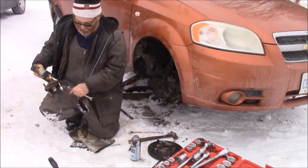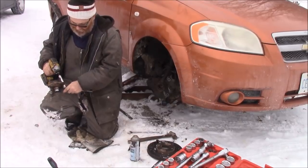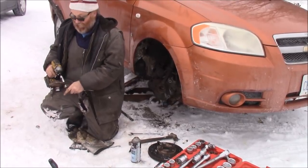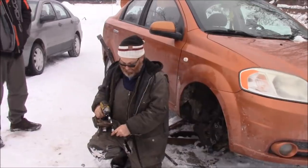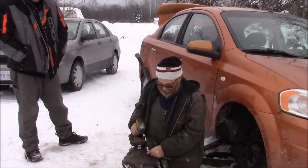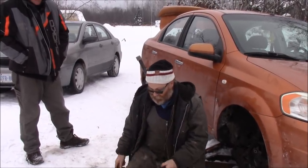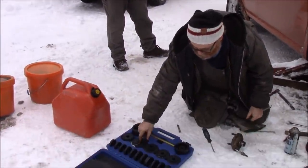That's kind of what I was hoping for. But one never knows if it's going to go that easy though, right? Once you get it back on, that's what that's for. That'll push it right on. Yeah, this tool presses it right back on. You take one of these and you put them in the back.